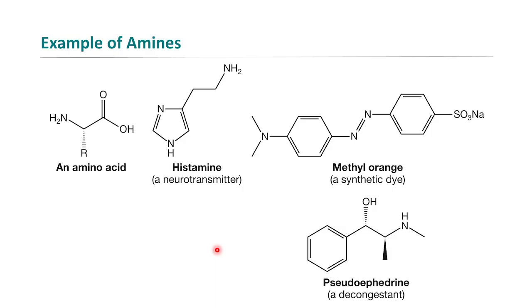This is some different examples of amines. Here we have an amino acid, actually. The amine's right there. This is the R group that determines which amino acid it is. And this one right here is what gives it the acid name, which is a carboxylic acid. This is histamine. This is actually a neurotransmitter. And so we can see quite a variety of amines on this one. Do note that the amines in histamine can actually be the quaternary salts as well. So if you've ever seen histamine salt or histamine HCl, that's actually the salt form of this. They put an acid to protonate it, and then that's the ammonium ion.